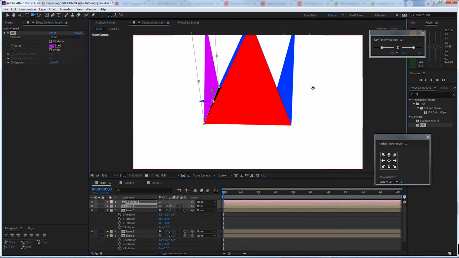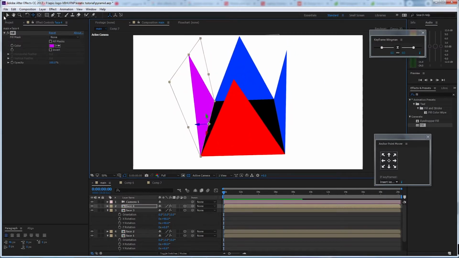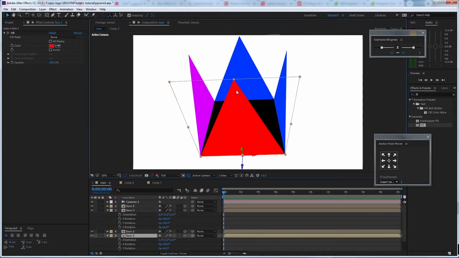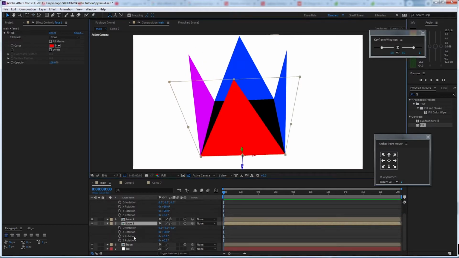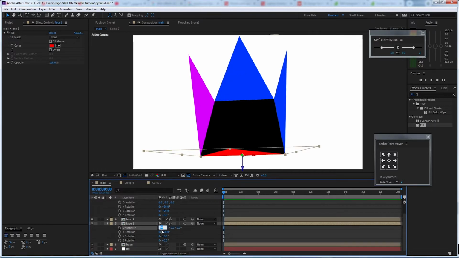Okay, and now it's a matter of putting numbers of the angles that we need. So let's go right over here. We're gonna start with this face here. Now I'm not going to use the rotation, I'm going to use the orientation. Let's bring it to about minus 30, I'm sorry.